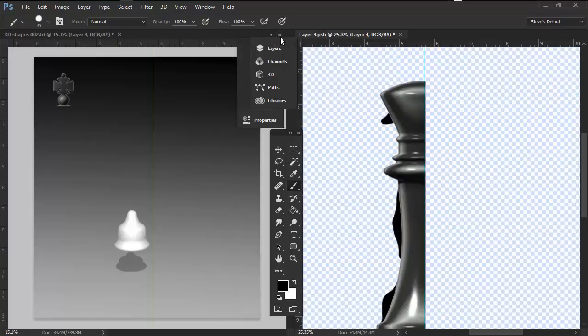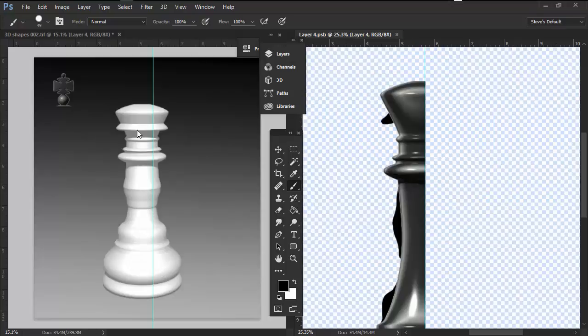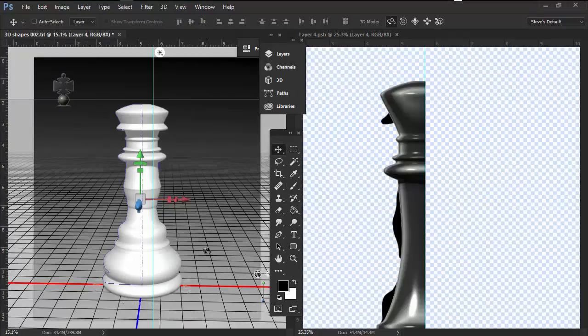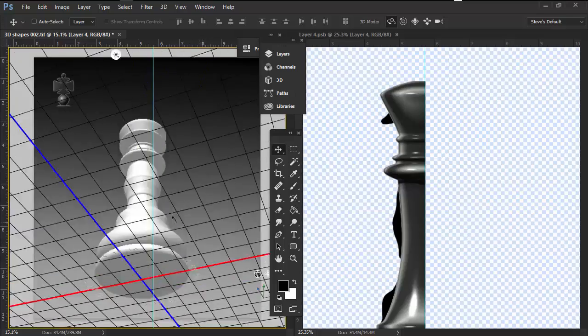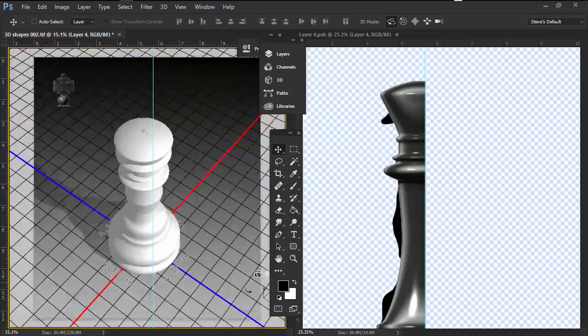Once done, I'm going to hit Command S. Watch what happens. So what it's doing is reading the smart object as one single layer. And see all the manipulations that I've altered here. So I'm going to go to my V key for the move tool, and you can see we have added detail and content to our piece.